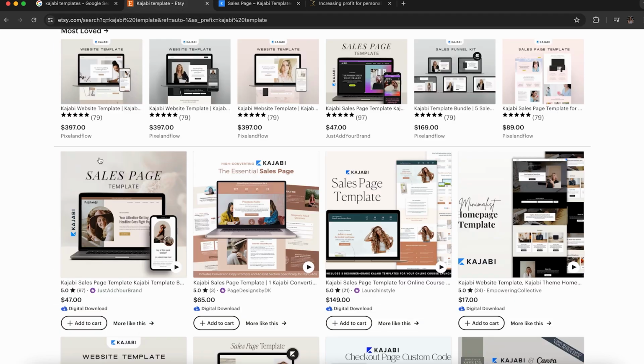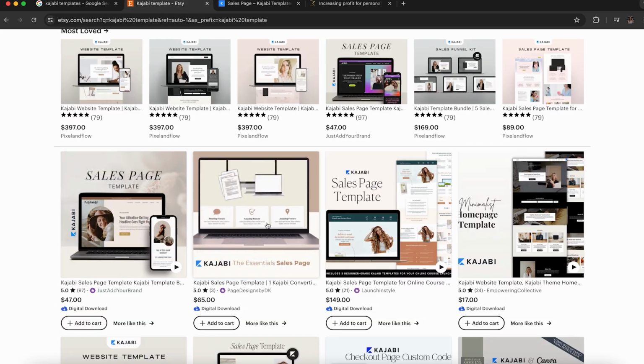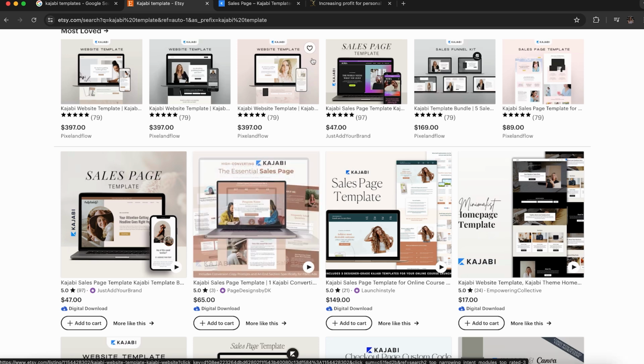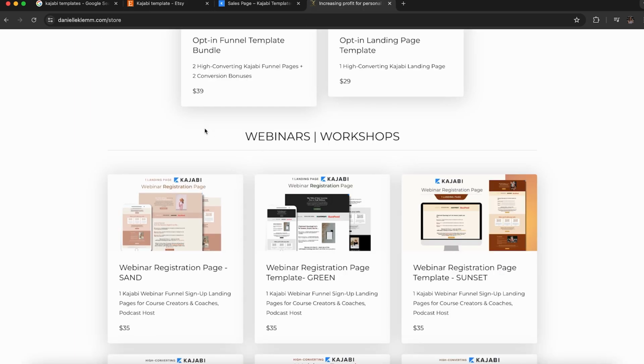If you're someone who likes Etsy more, Etsy also allows you to have mock-up videos and photos, so you have more options to see how the pages will be viewed and how they look. And then the template shop on people's websites is really just an added thing there.